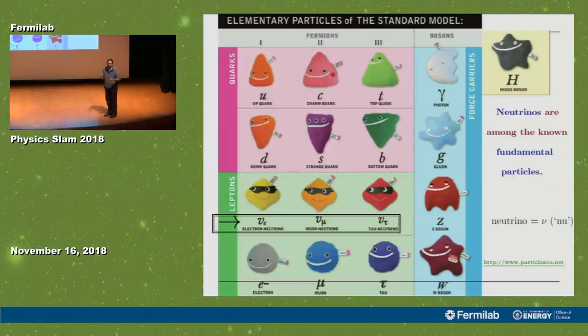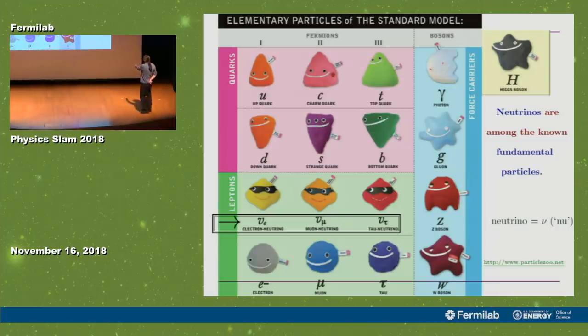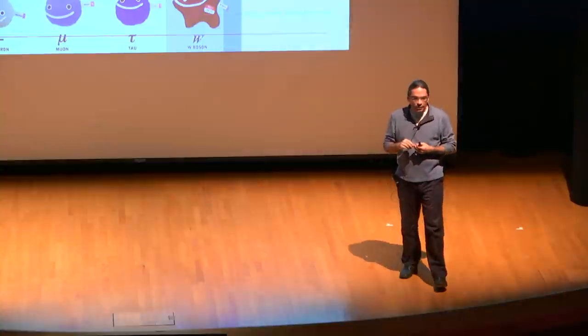What I do want to concentrate on is a subset of these particles, which are called neutrinos. So the neutrinos are these particles that live over here, and they're often referred to by the Greek letter nu. Neutrinos are among the fundamental particles. They're kind of like the electron that everybody's familiar with, kind of like the photon. There's lots of them on me right now. They're like the quarks and the gluons and all these weird particles you've heard about. Neutrinos are also the particles that we understand the least.